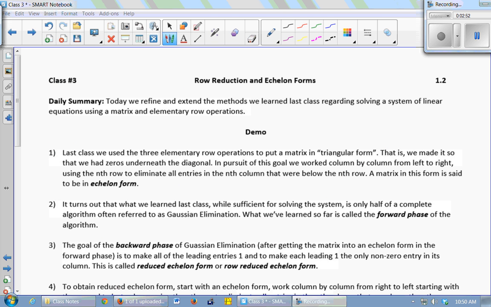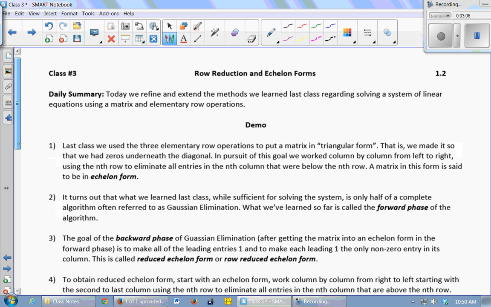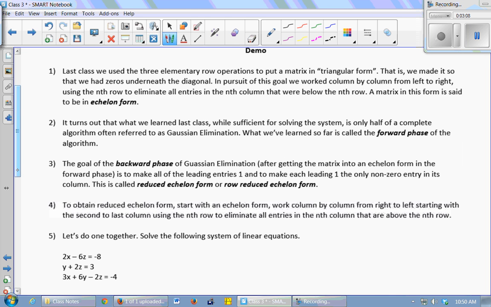Okay, so today we're going to refine and extend the methods we learned last class in section 1.1 regarding solving a system of linear equations using a matrix and elementary row operations. Last class, we used the 3 elementary row operations to put a matrix in triangular form, is what we called it.